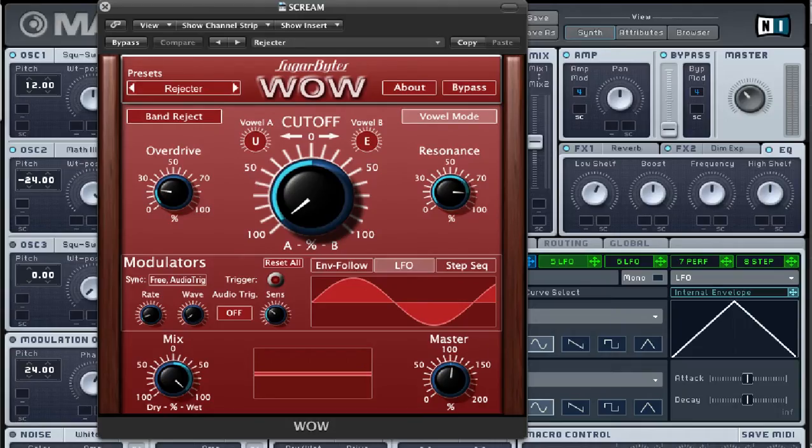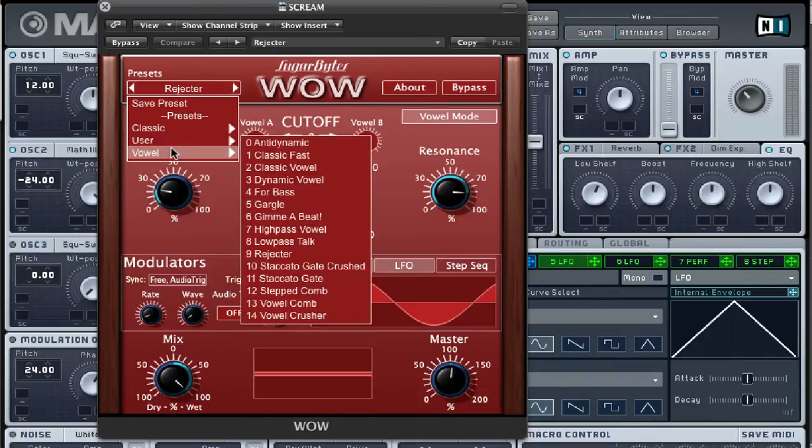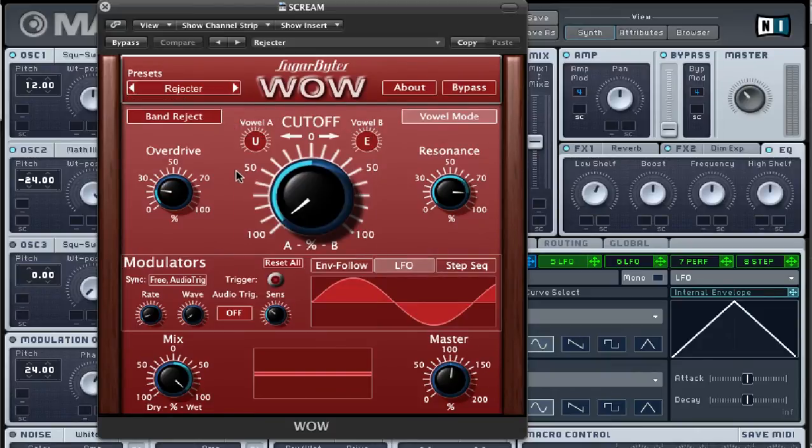I forgot to show you guys the settings that I had on the WOW filter before I had stopped the video before. So I'll go ahead and show you that now. For those of you who have it, I have it set on Rejector, obviously. That's probably the most distinct preset that WOW has to offer. Everyone uses it because it's very good for sounds like this, and I recommend it to anybody who's looking for that gritty type sound out of their presets.